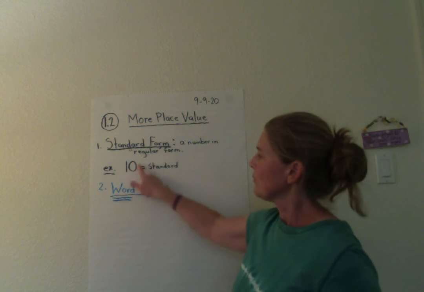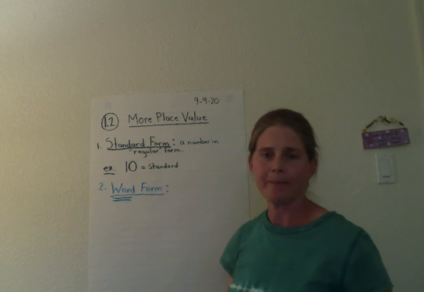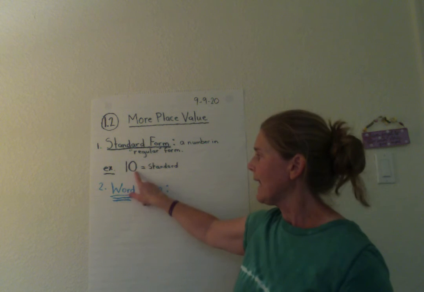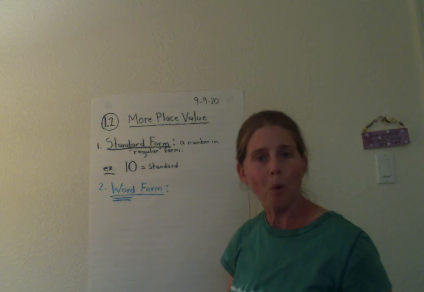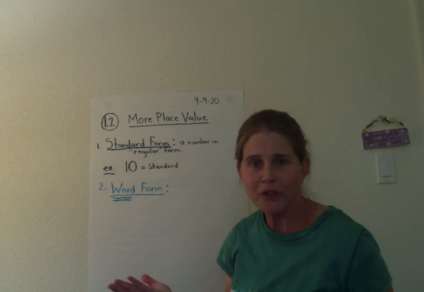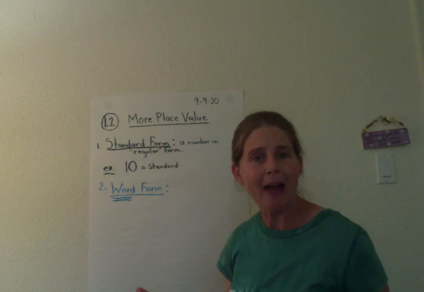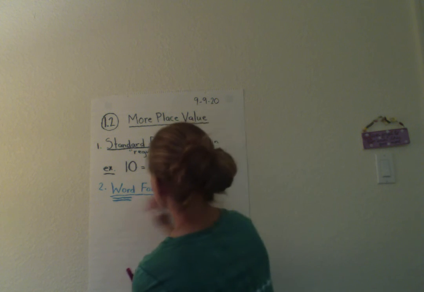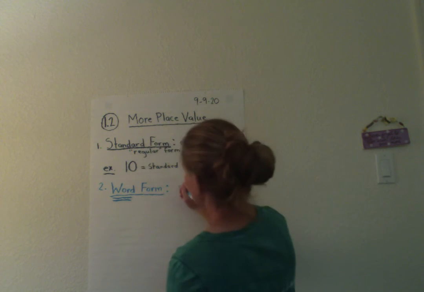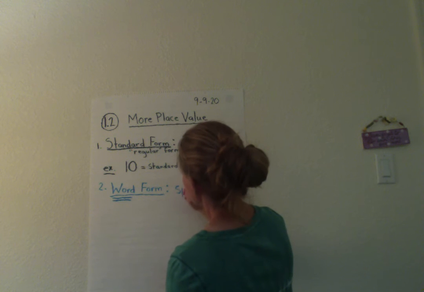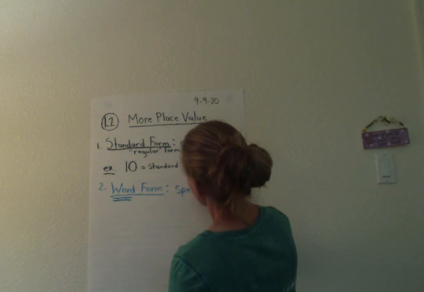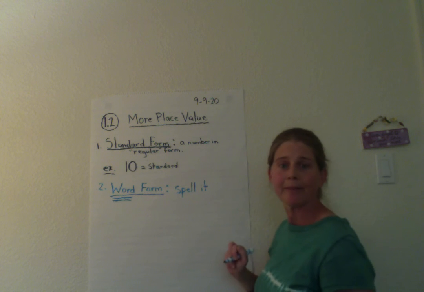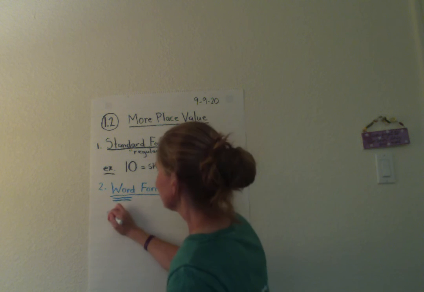Let's keep with this very simple number again, 10. If I said to you, put 10 into word form, guess what you're going to do? You're going to spell 10. So let's do our example. I'm going to put as a definition, spell it. That will be my reminder of what word form means. Spell it. Okay?